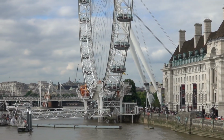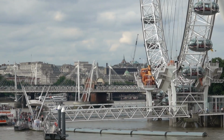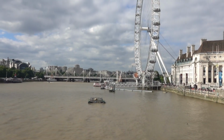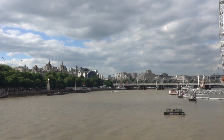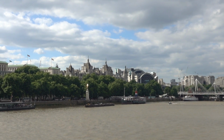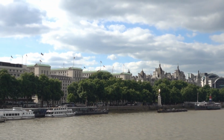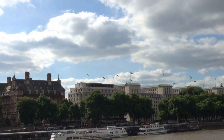London's history is tied to the Thames. The river flows 210 miles from the interior of England to the North Sea. London got its start in Roman times as a trade center along this watery highway. As recently as a century ago, large ships made their way upstream to the city center to unload. Today, London's major port is 25 miles downstream, and it's tourist cruise boats that ply this stretch of the river.